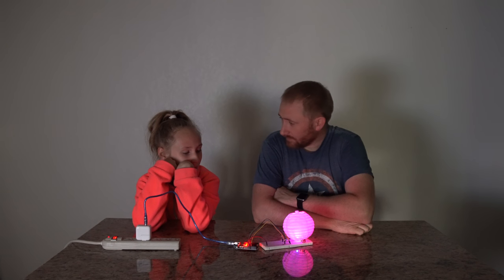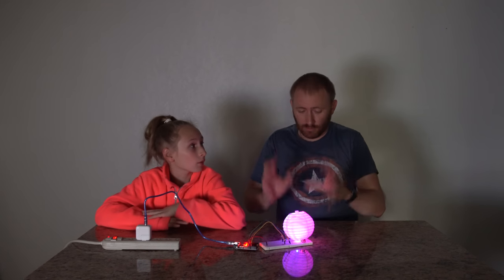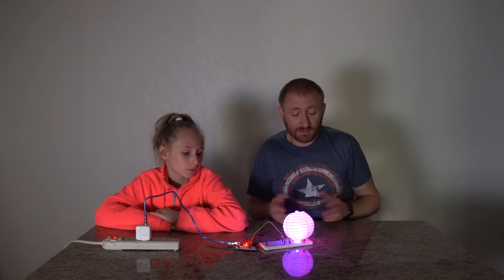You could actually go in and change how it creates its colors — the speed, how it does the repetition, how it mixes the different lamps. As you can see, all three colors are actually going. But it's really neat what you can do with Arduino boards, a breadboard, and some wires. It's pretty awesome and fairly inexpensive, to be honest.